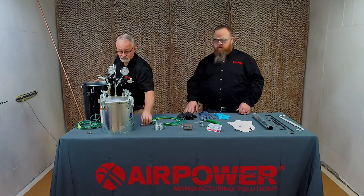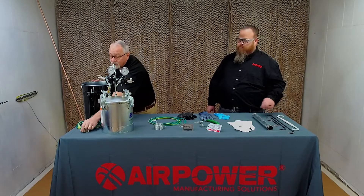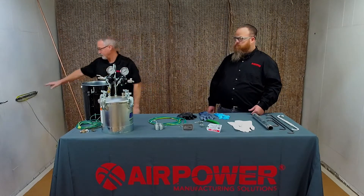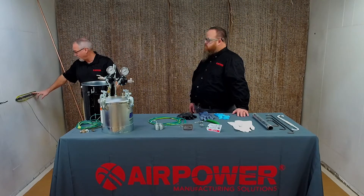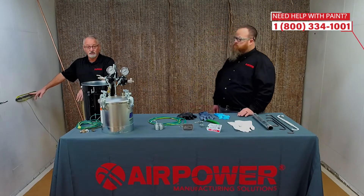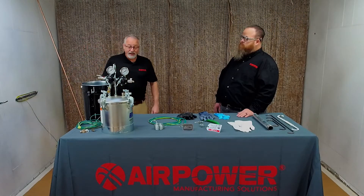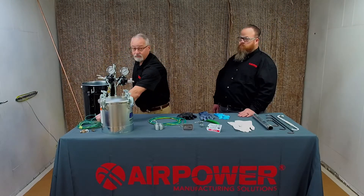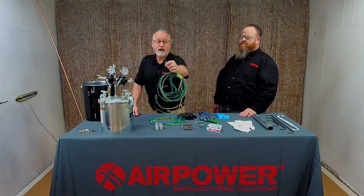Clamps like this — the other style — clamps like this. If you're in the booth spraying all the time, a brass grounding strip is better for you to have here, but you must keep it clean. This one doesn't have paint all over it. If it's got paint on it, then it's isolated and you're not going to get a good ground. So you've got to make sure that the wire you use — and for you folks from the south, that's 'war' — you have to have stranded wire.